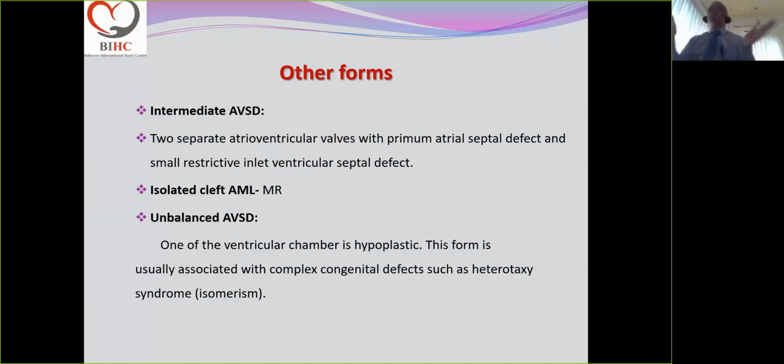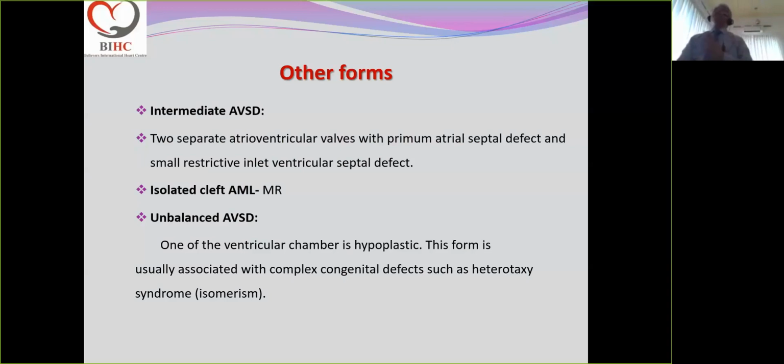But if they are both good sized, there are some ways of assessing how we say that they are good. If they are good sized, they are balanced. But if one ventricle is small, then you can't close that VSD and expect that ventricle to discharge its function. For example, if the left ventricle is small in a complete AV canal defect and you close the AV canal defect, the left ventricle will not be able to support systemic circulation. Likewise for the RV, for pulmonary circulation.